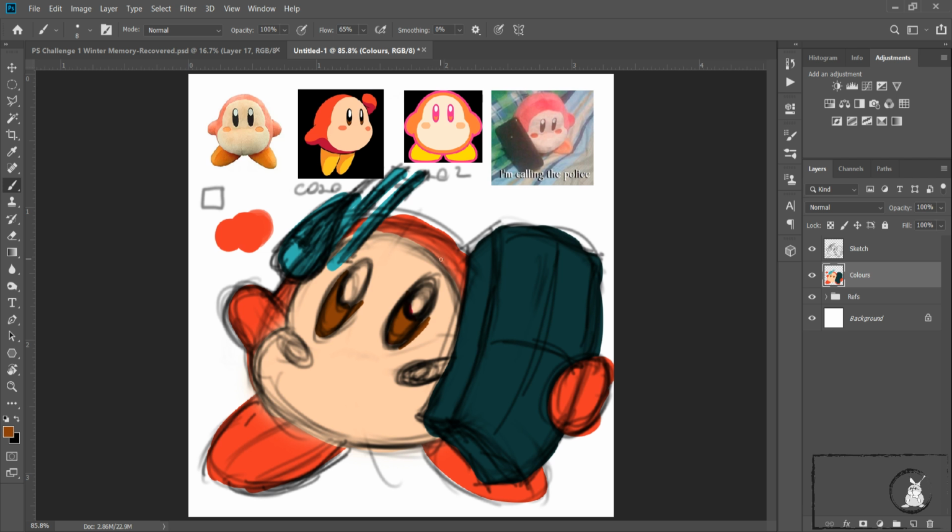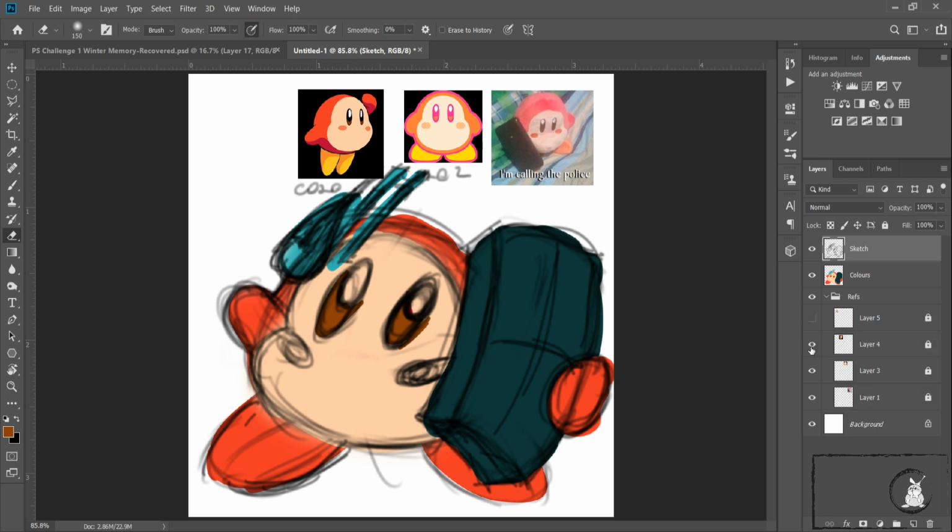Alright. So now that we've basically got our color palette, what I'm gonna do is hit the erase tool, come over here and erase that, come into sketch and erase that. I'm gonna get rid of that and that. And what we're gonna do is just erase everything that isn't really needed here, because now I'm gonna clean up the sketch.